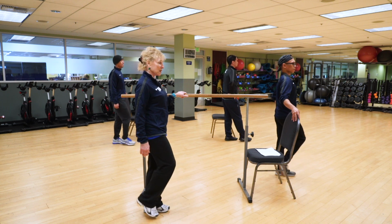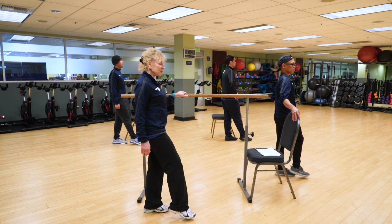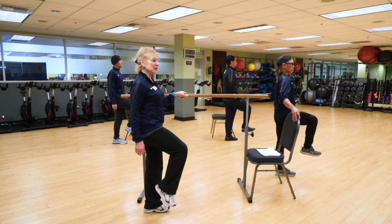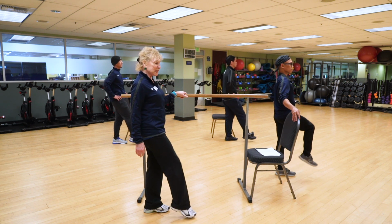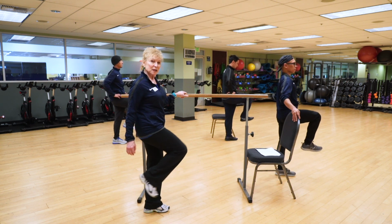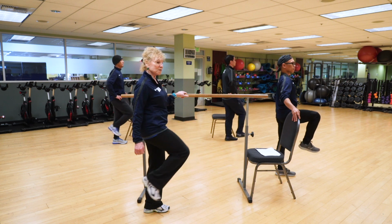And 3. 3 more. And now tap and lift. Tap to a lift. Tap to a lift. Third part. Lift to the front, lift, return. Lift to the front, lift, return. Lift, return. Lift, return.